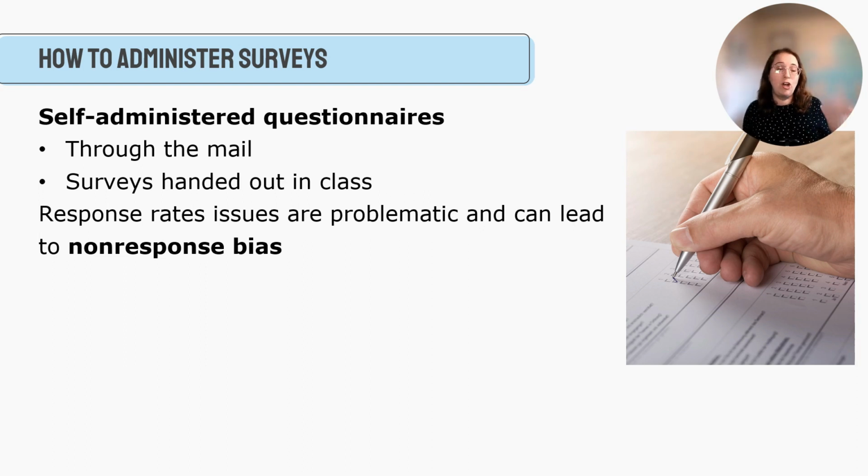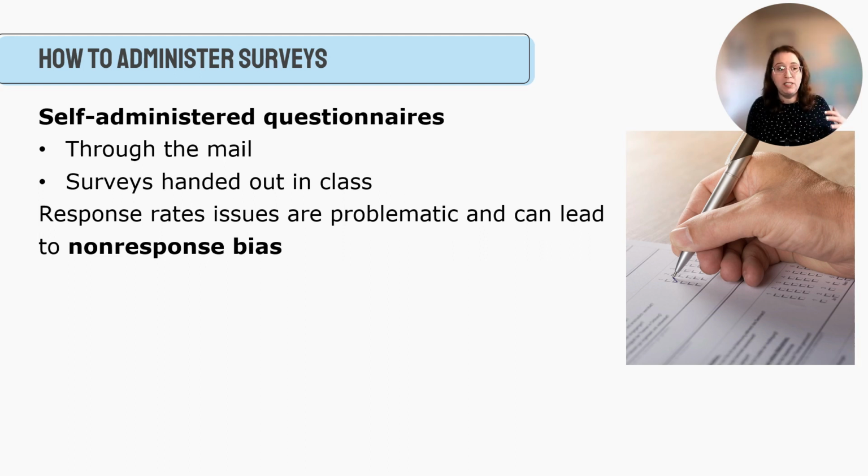But I read a really interesting article several years ago that said that a lot of times the students who do the surveys for the extra credit are the ones that already have high grades in the class. They're motivated, they're interested. And if you're trying to look at something like factors that lead to negativity or factors that lead to student anxiety and potential withdrawal from the class, they may not be the ones that fill out the survey. So you get this very biased sample of students.